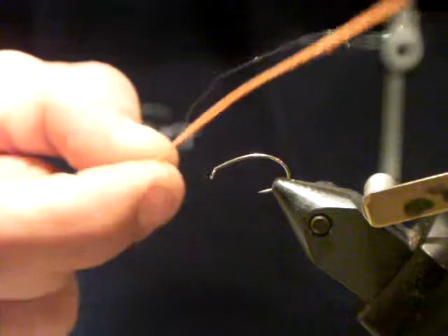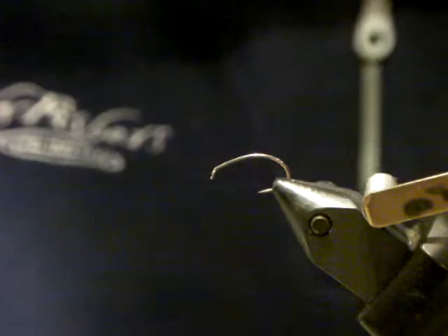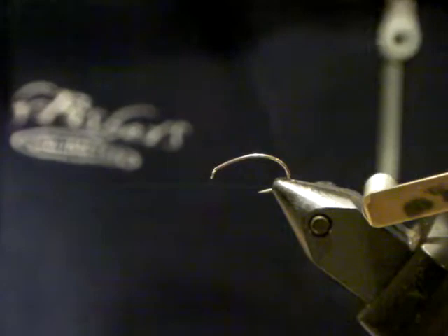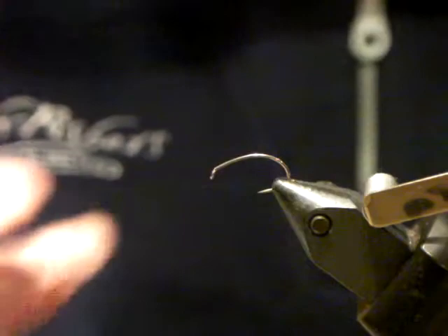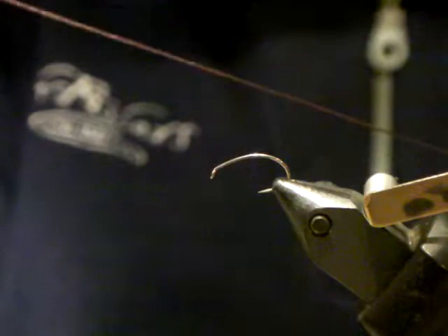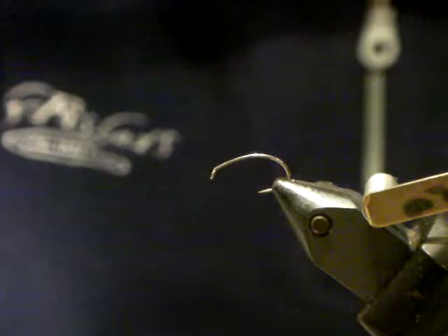The other material we're going to use is angel silk, or you could use lateral scale or any sort of bright orange yarn. We're also going to use super glue — I left that behind at Oxbow so I had to wing it. Thread color is quite an interesting subject because you can create different effects with this buzzer pattern just by changing your thread color. I've chosen a golden olive Danville 60 thread.